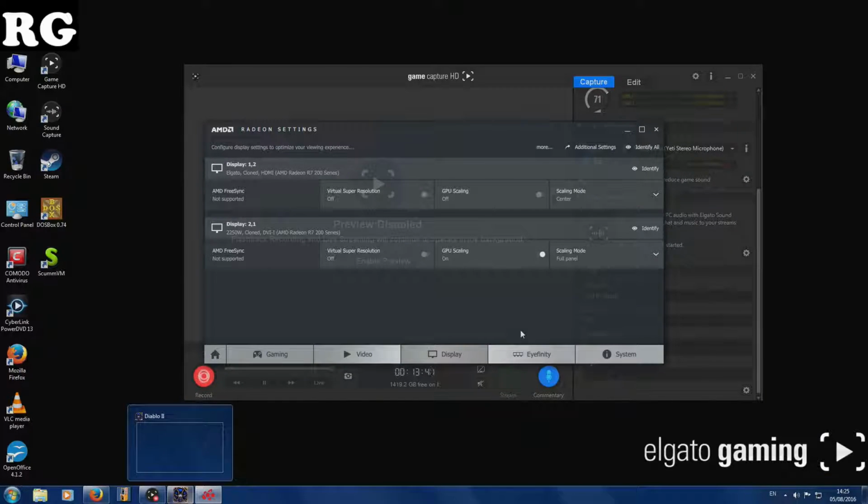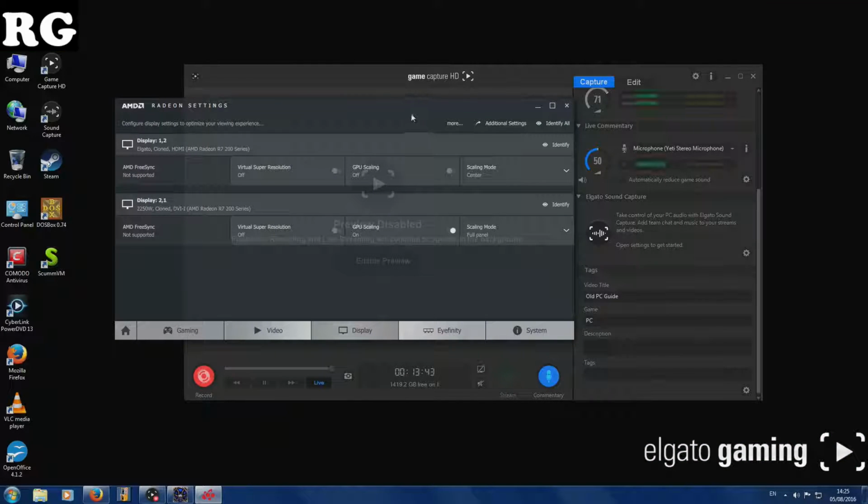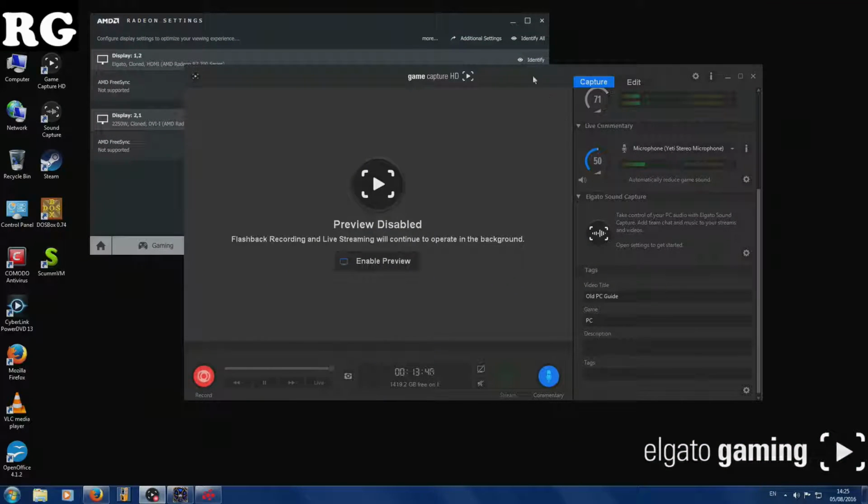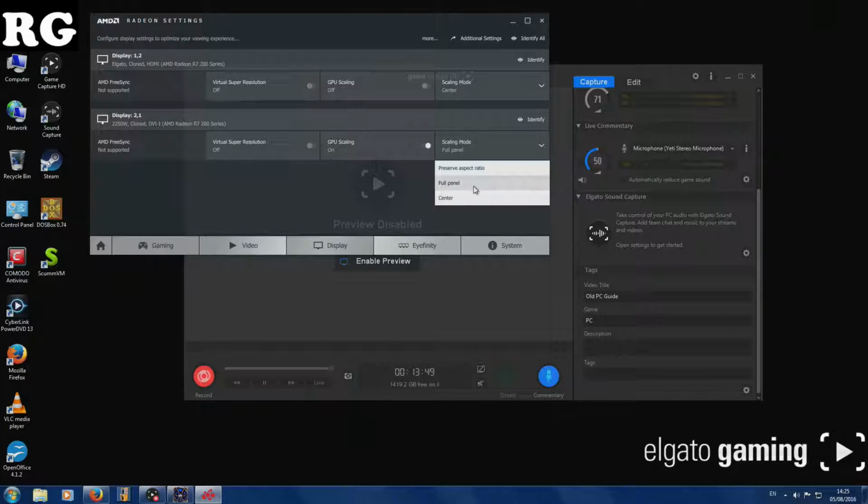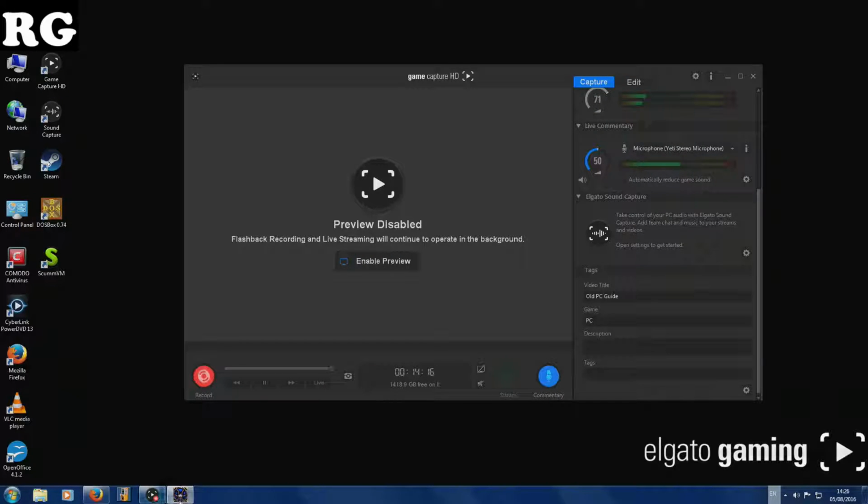I think this was due to me not having set up the drivers correctly. Well, I think it's due to the fact I was capturing with the Elgato drivers at this point, and it may have been on display device 1, not 2. But in short, if you want to play Diablo 2, by default, if your drivers are not set up correctly for that preserve aspect ratio, it will automatically stretch Diablo 2 into widescreen. So go into AMD and fix the settings. And as I mentioned, I've only been able to do this for the past month, because until the most recent update to the AMD drivers, although those settings were in the AMD settings, they did not work under any circumstances.